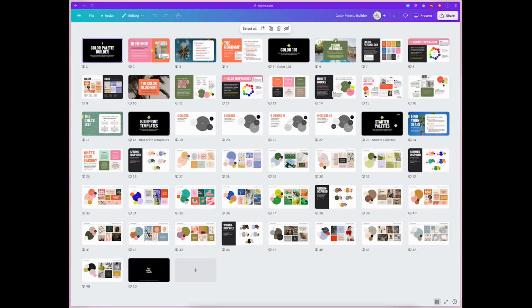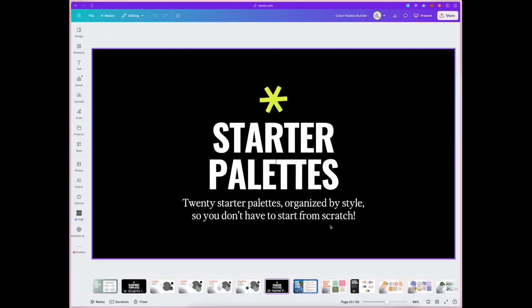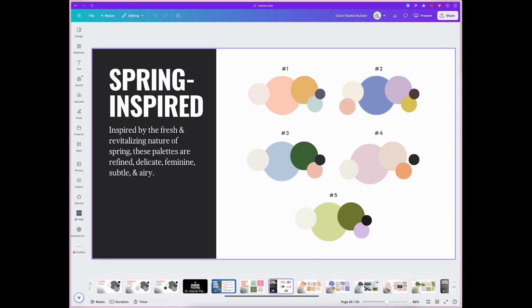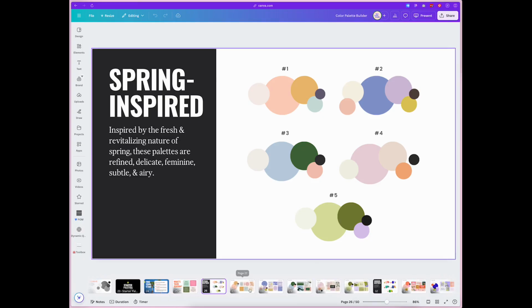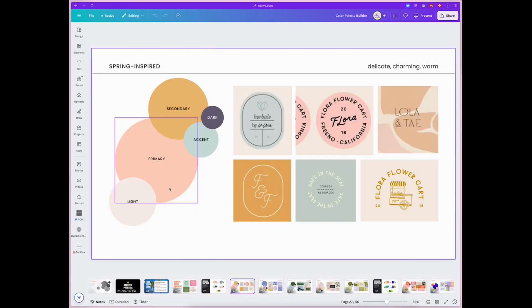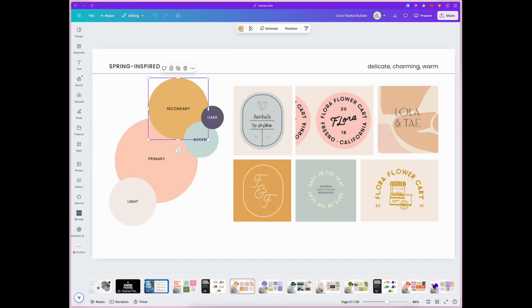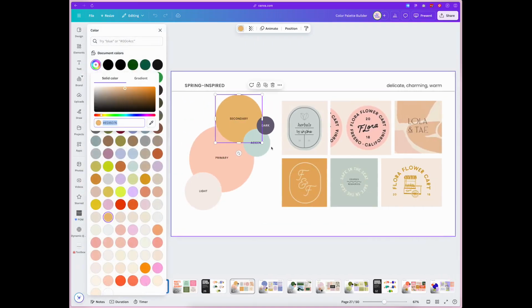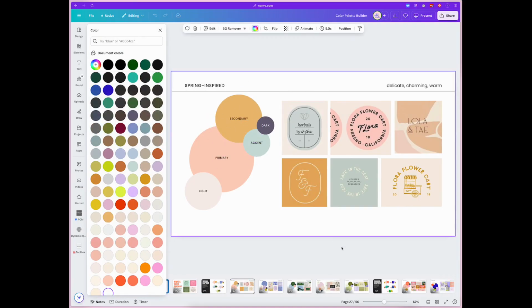But the best part of this is the starter palettes. They're organized by season, and it'll allow you to go in, pick out what your season is, and then see 5 palettes that are inspired that you can use as a starting point. So this is all editable in here. You can go ahead in and edit all of these colors to be different if you want. You can paste your own images in and edit this as you'd like, but it gives you a starting point so you are not starting from scratch.